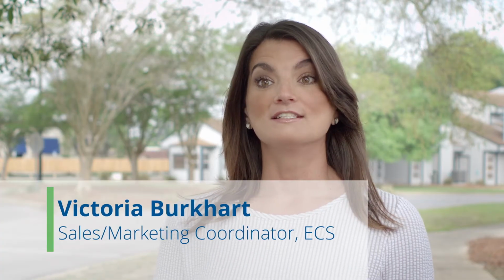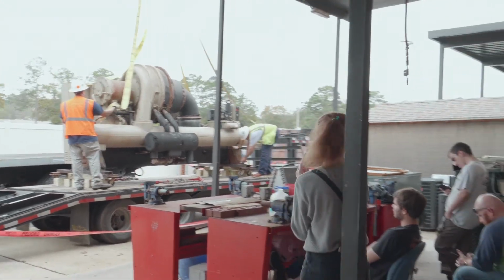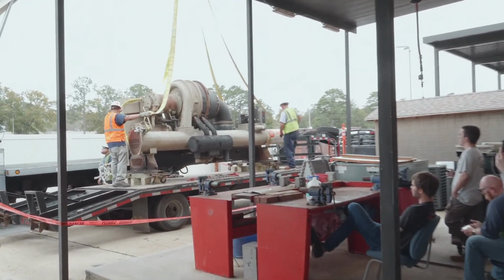For the past 10 years, ECS has been performing chiller overhaul and teardown training classes at our Pensacola location. ECS is a big advocate of supporting the local communities that we serve, and we want to give the students an opportunity to succeed at the highest level in the industry by donating this large piece of equipment for them to work on. Engineered Cooling has donated this 200-ton centrifugal chiller to help the students at Pensacola State College initiate their entry into large tonnage commercial equipment service, and we're really excited about it.